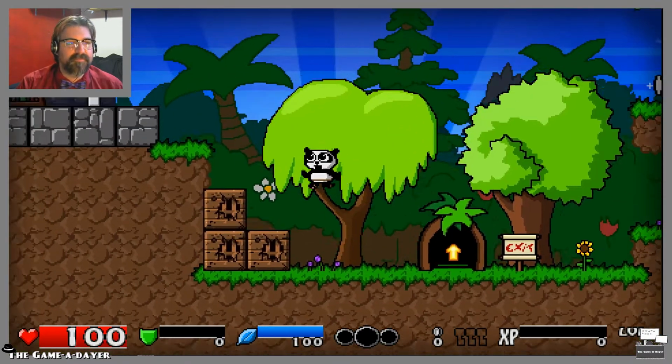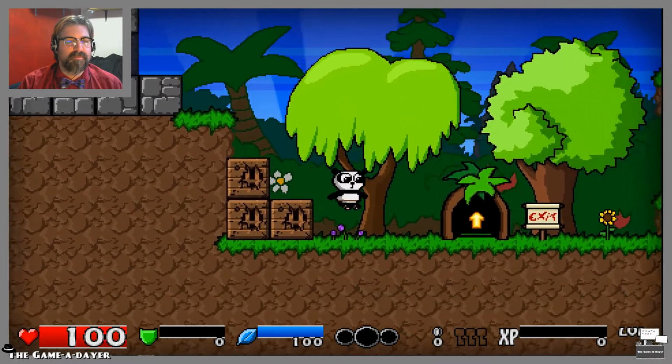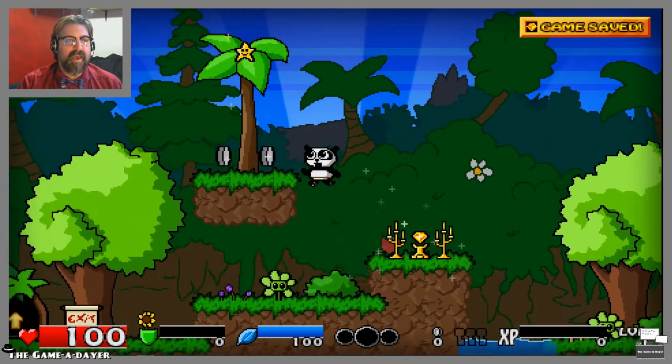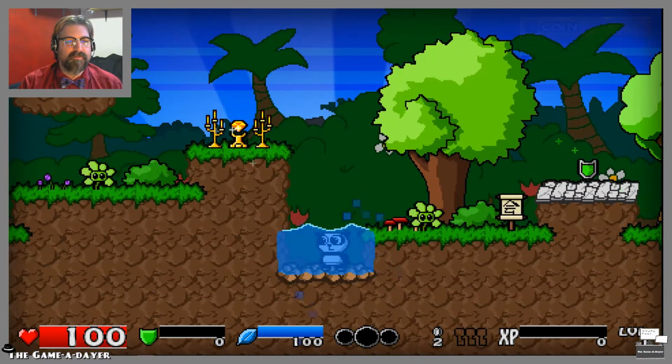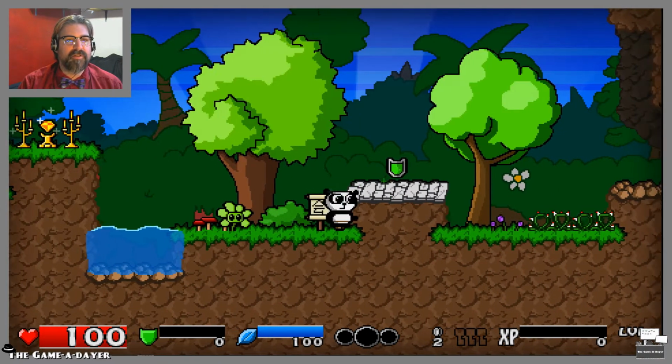Interesting. I hear a cat at the door, but I'm going to ignore him. Remember to use your shield to block damage.